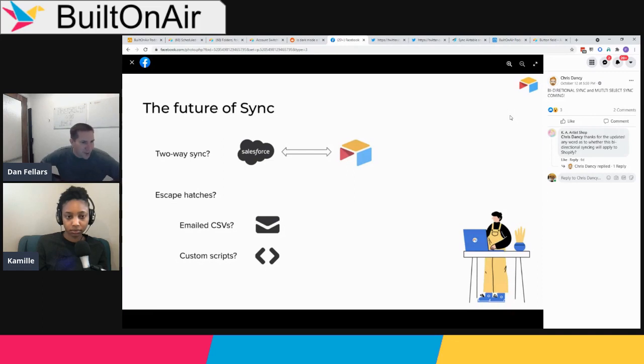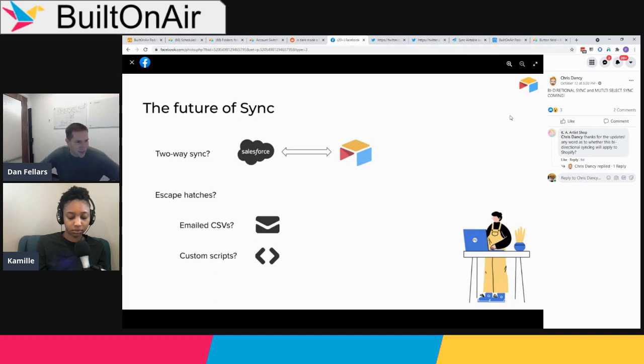I think that is pretty powerful. It gives insight into, I think you can tell from their product development, that they think this is a pretty critical element of Airtable's future, being able to sync to other sources. So I think that's pretty cool.